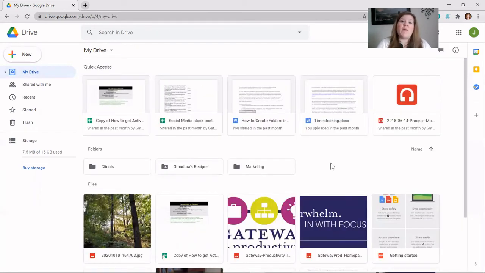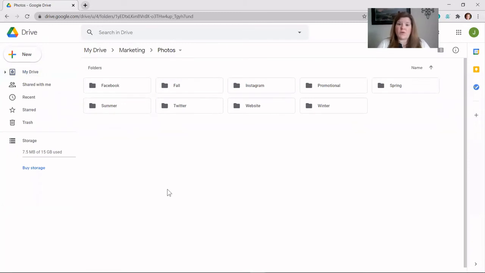Another example of how you might use color coding is if you use a lot of photos and you have lots of folders with lots of different topics, you might want to color code some of those folders. Let's look at the example here. So you can see in my photos folder, I have a lot of different folders, and this can get overwhelming for me. So I would like to color code some of these. I get to my seasonal ones a lot more often, so I'd like to color code those and make them something that makes sense for me.